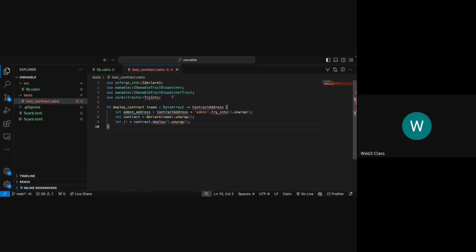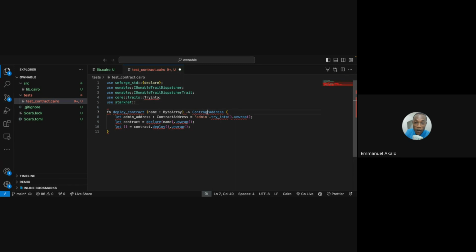Yeah, that's not. Use starknet traits. I think the traits. Okay, what do you think?